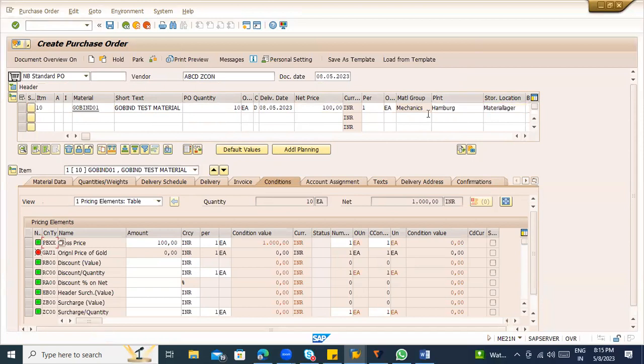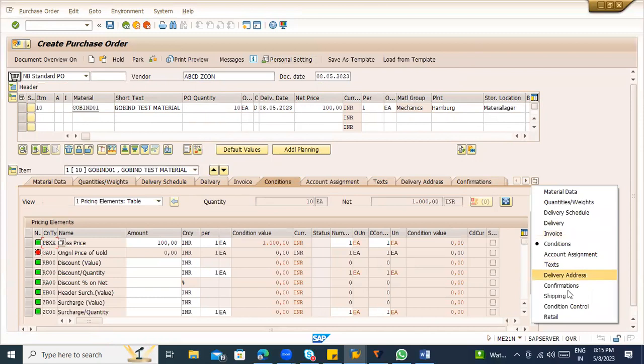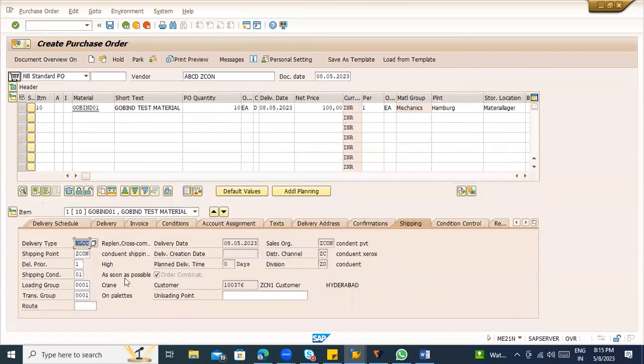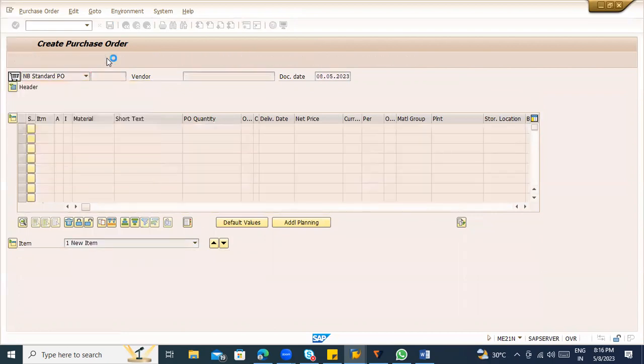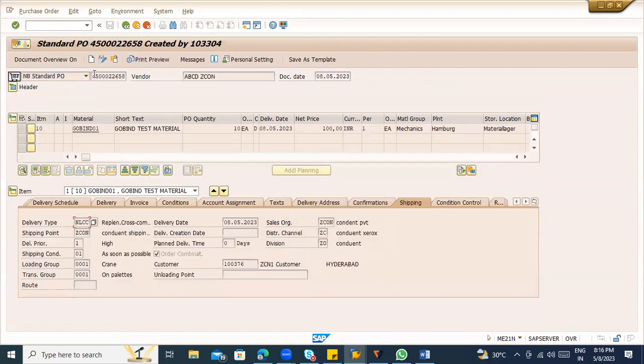Now in this case we can see whether the shipping tab is coming or not. The shipping tab has the JetCon details and all. Clear? Now I'll be saving here. I'm going in a simple way, because everyone was thinking it's too difficult, so I'm just explaining it simply.